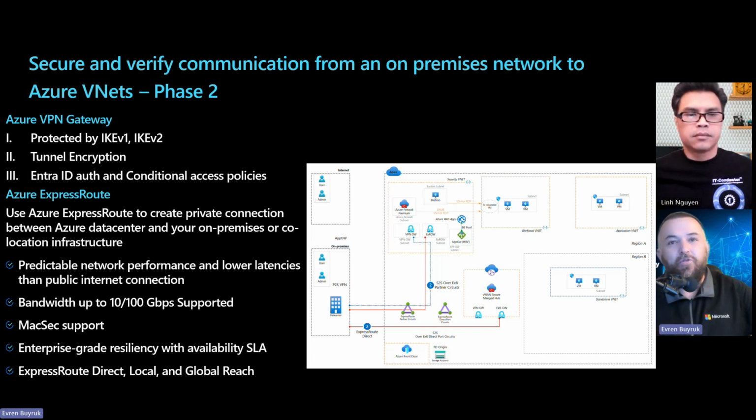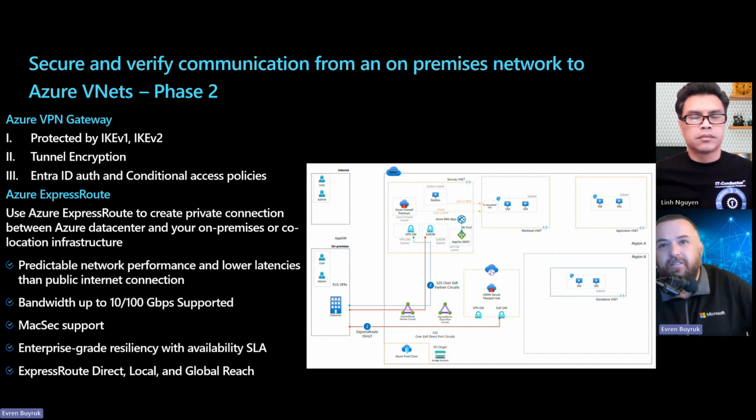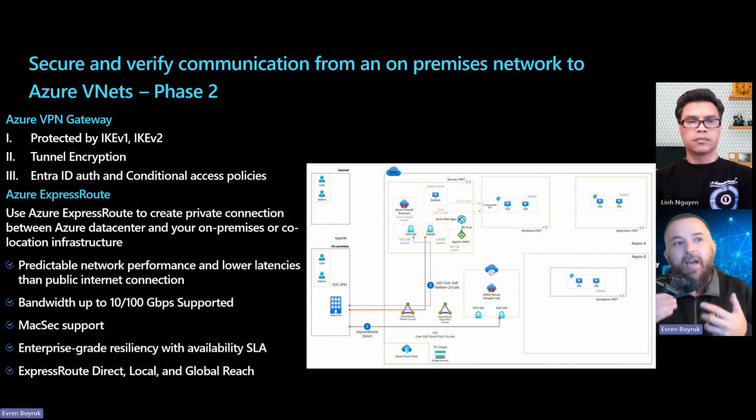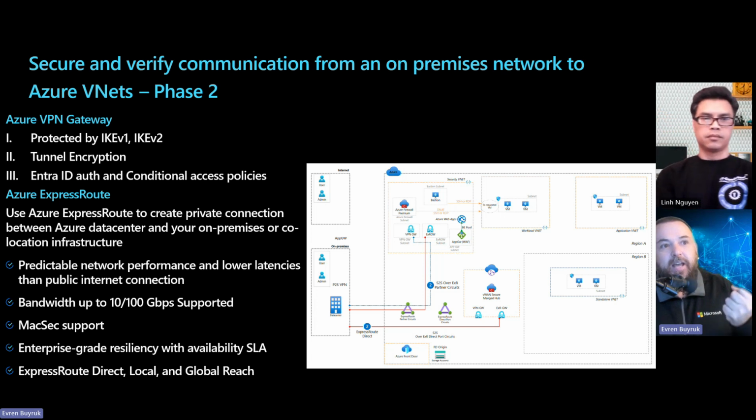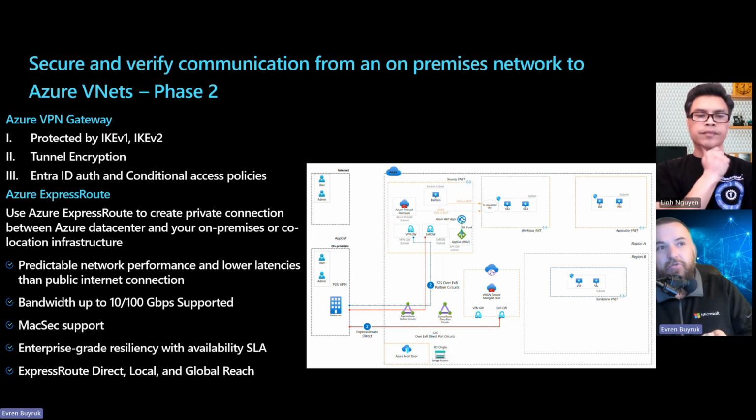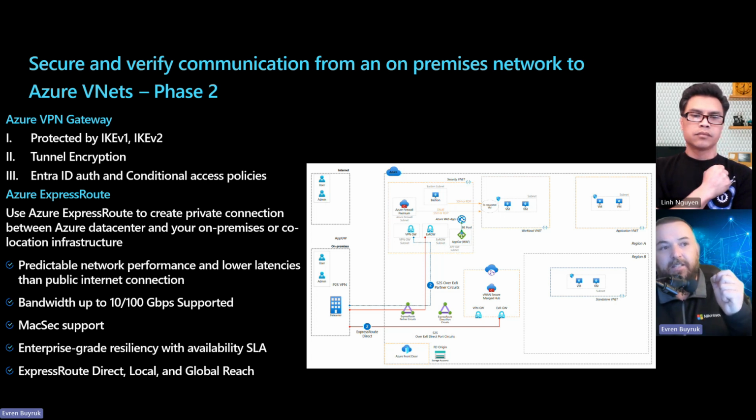We can just ask certain questions, like, do you need consistent and low latency for your applications to perform optimally? Or do you need to monitor the network performance and health of your hybrid connectivity? I put the information here on the key differences between Azure VPN Gateway and Azure ExpressRoute, and as you can see, you're going to see more and more features with Azure ExpressRoute versus Azure VPN Gateway. But you mentioned something which I think is a key, Lynn.